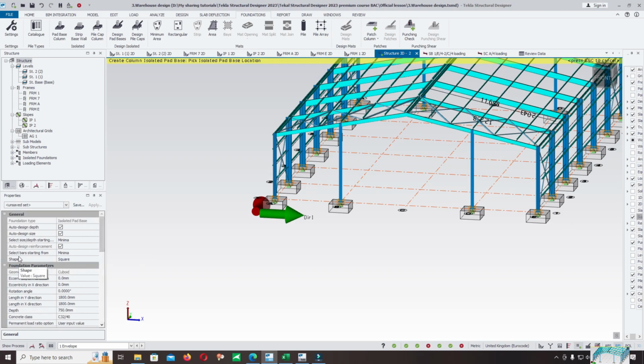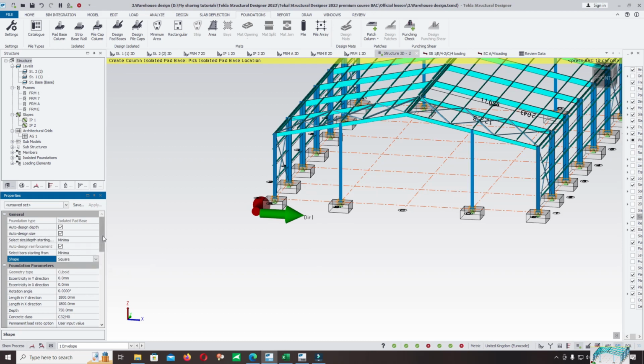You can use a square shape or rectangular shape. It depends on your condition, pin base or moment base connection. Now let me click square shape, and for auto design we take it all for optimization of depth and size.